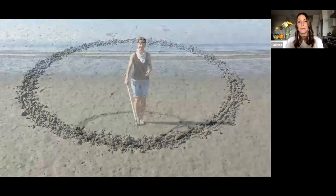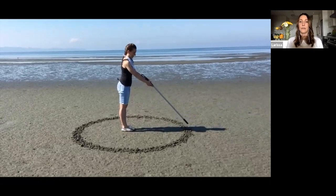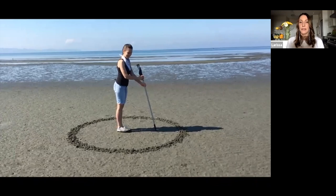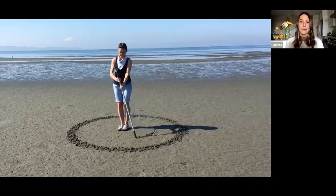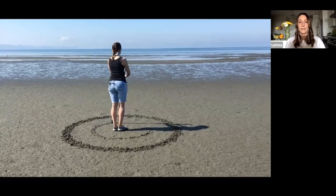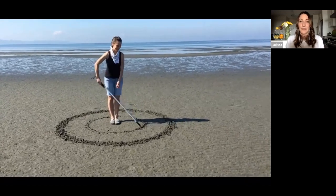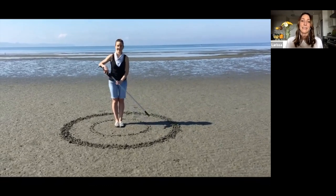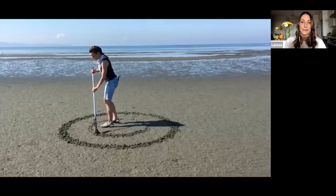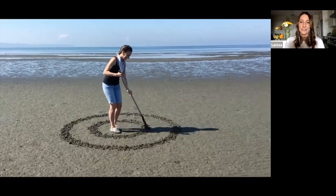If you want to play with the sizes of the circles that you're making, you just change the angle and hold your rake closer to your body. So here I'm in that same center point, but I'm holding the rake closer to me. So as I spin around, the circle that I make is smaller. But again, it's perfectly centered, it looks really nice, and it's pretty easy to do. So that is another good tip to have when you're getting started with sand art.